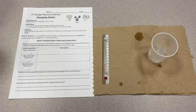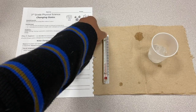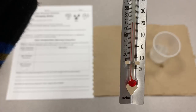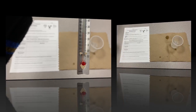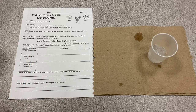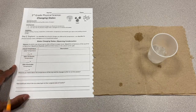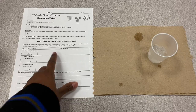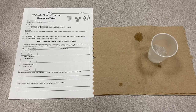So I'm going to now pick up my thermometer from the top and I'm going to show it to you so that we can see what the initial temperature is. So looking at my thermometer, I'm looking on the Fahrenheit side, that's on the side with the larger numbers, and I can see that it is about 70 degrees before I put the thermometer in the cup. So on my recording sheet where it says initial temperature, I am going to write 70, and usually I would put a label, but this time it's there for me, so that reads 70 degrees Fahrenheit. Now, over here, I'm going to sketch any observations or write any sentences in what I observe in my cup.